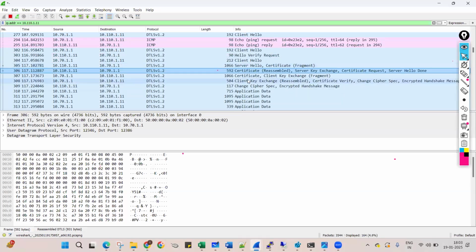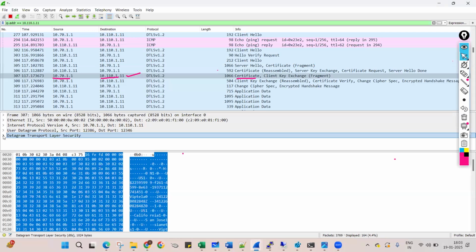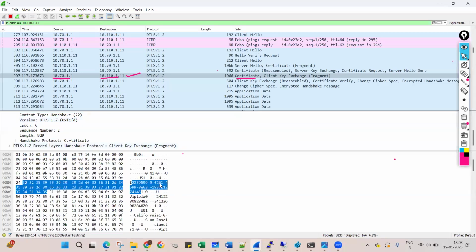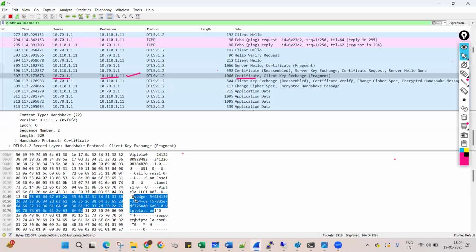If we go down, we can see that the vEdge 10.71.1.1 is sharing its certificate to vBond. If we open this packet, we will see the organization name, the common name, and the serial number of this device.